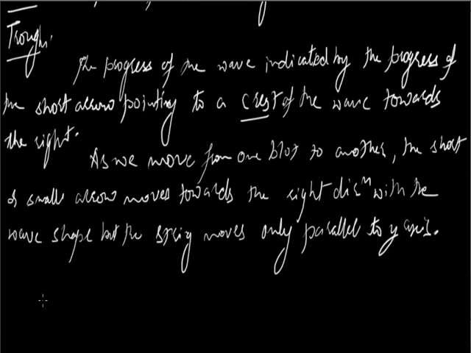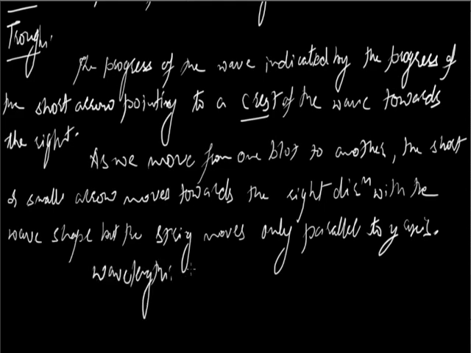It can be seen that as we go from plot A to E, a particular element of the string has undergone one complete cycle of changes, or completed one full oscillation. During this course of time, the short arrowhead or the wave has moved by a characteristic distance along the x-axis. And one more important thing is the wavelength.